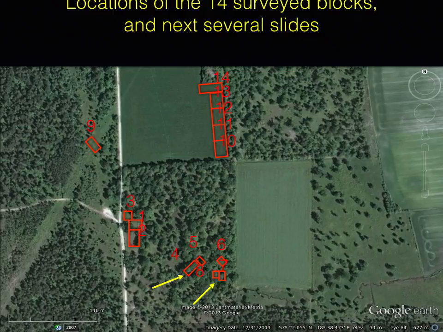These last two areas here I want to show you are places that we decided to excavate the following year. Those two yellow arrows, the one on the left arrow was the largest house foundation. It was over 20 meters long and about 8 to 12 meters wide. Would have been a very, very large structure. And then this other structure on the right looked like it had 2 rooms, a 2-room structure.